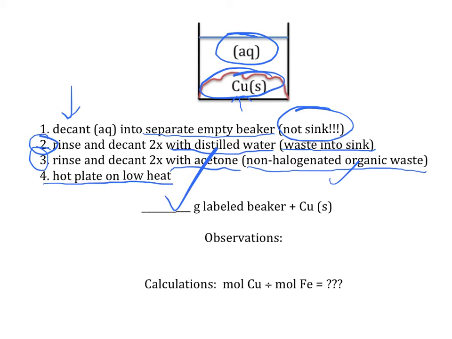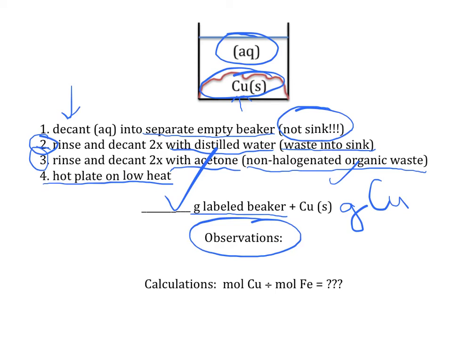So that's all the measurements you need to do the calculations, and as always during the lab, make sure you write down observations of what the iron looks like before the reaction, anything you see during the reaction, and then what the copper looks like at the bottom of the beaker after the reaction. So in terms of calculations, we are going to subtract off the mass of the labeled beaker from this third measurement. So that will give us the grams of copper if we subtract off the mass of the beaker.